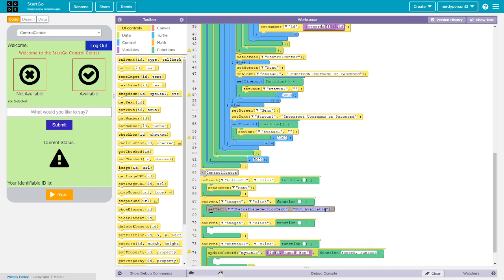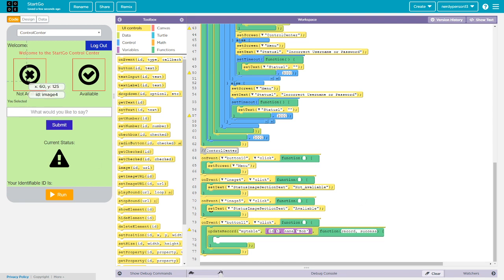And then the other one will say available. There we go. Image 4 and image 5 has that.